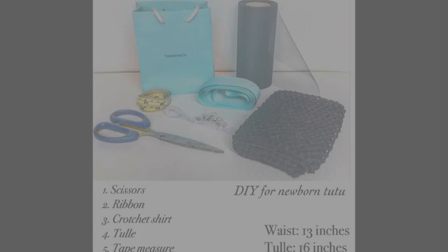Hey guys, I'm so excited to show you my new DIY newborn tutu I will be doing for my daughter for her newborn photo shoot when she is born. So here's the stuff that you need to start off with.